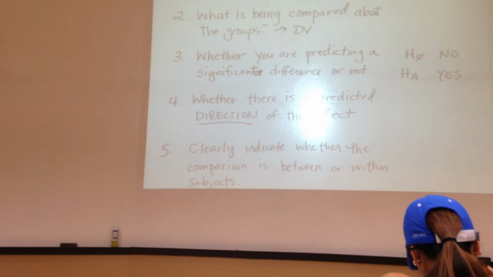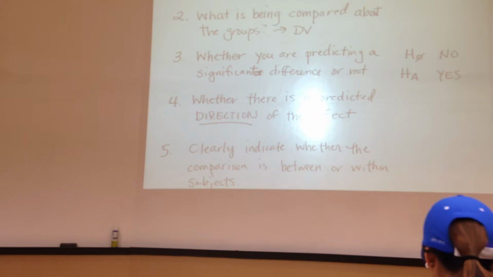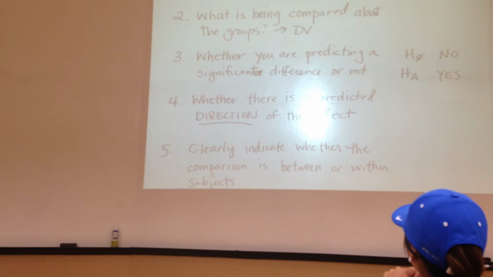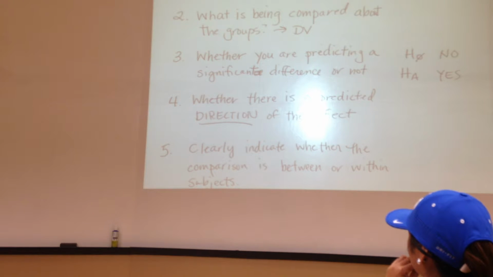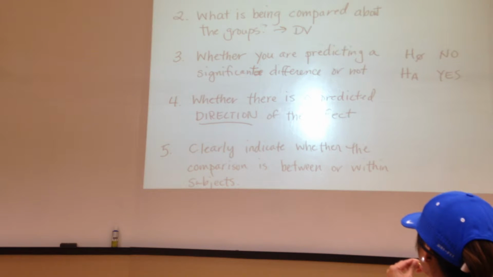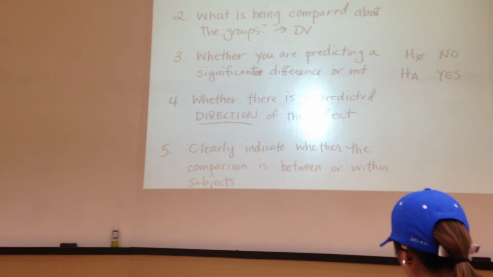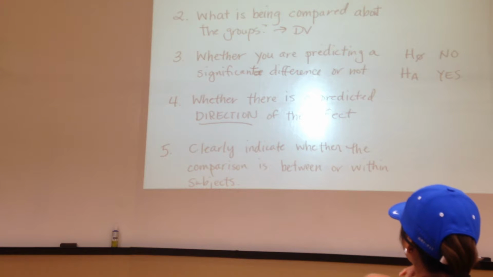Now, you could reword it, I guess, if you wanted to, and say something like, there will be no significant difference in how interesting children find a story that is modified to have their name in it, or something like that. But you have to be really careful when you do that, because you want to be clear whether it's between or within. So you can't say something like, there will be no significant difference in how interested children are in reading a story with their name in it or without their name in it, because that sounds like they're reading two stories and you're comparing two stories, and that's not what's happening. So you always want to be careful about that fifth thing.